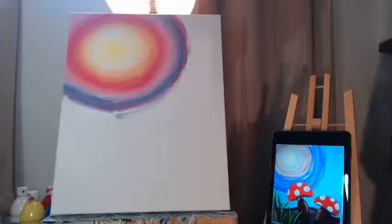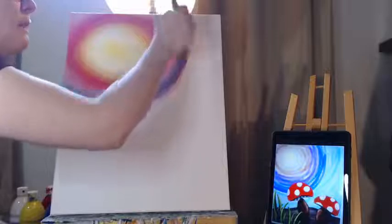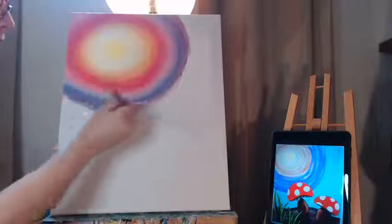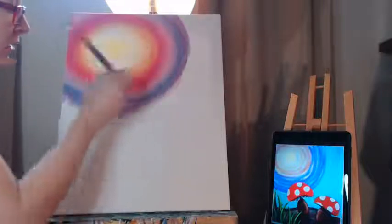Yeah, you absolutely can. So Brenda's asking, can you use a small spray bottle to keep the canvas wet? You can. You just need to be cautious as well, because you want it to be like misty, I guess. If it gets too wet, then it will affect the actual paint fully, right? So you just want to be a little cautious about that.